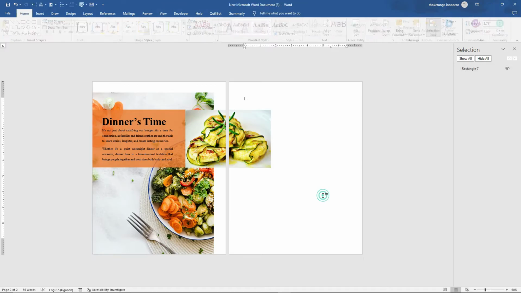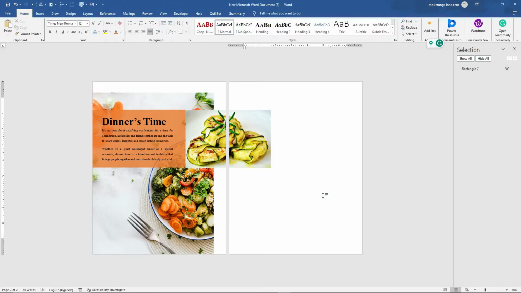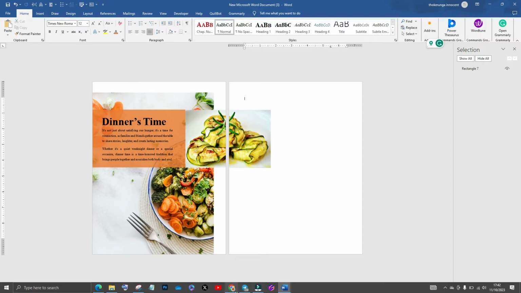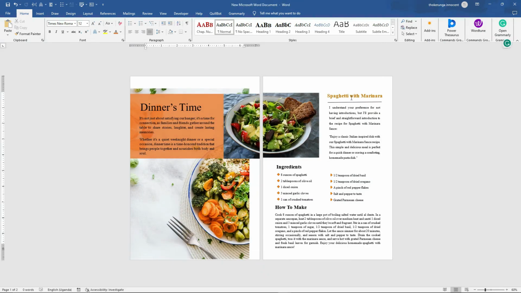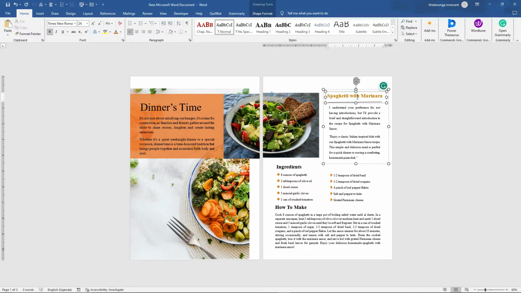Now you can see I have an image with no outline, but it is on both sides of the paper. Now, in order for us to use this, we have to go to the next part and see what is happening on the next part. On this specimen folder, you can see that we have this, which is the recipe name.